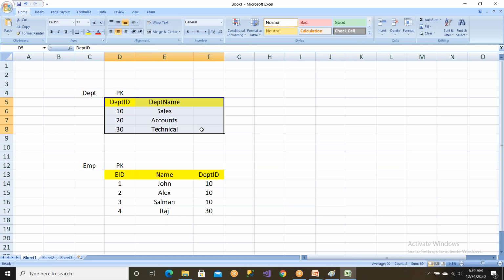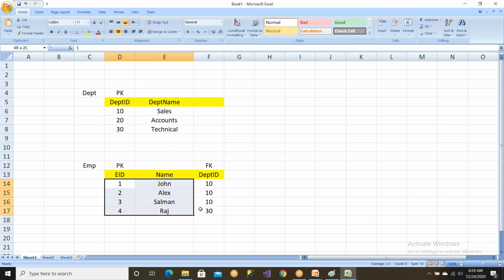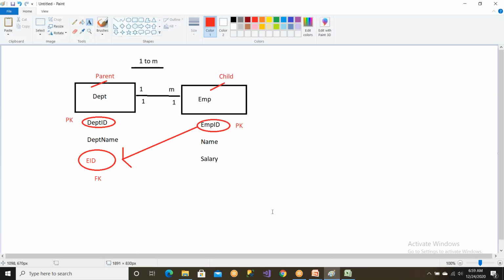So whether we need to create a foreign key here, you cannot decide now. But when you have the data, then definitely you should be able to see this is the proper design. Clear? So this is the parent table. Parent table primary key only can become a foreign key in the opposite table, but not vice versa. That is a completely wrong design. Clear? It is a completely wrong design. So that's what you need to understand.